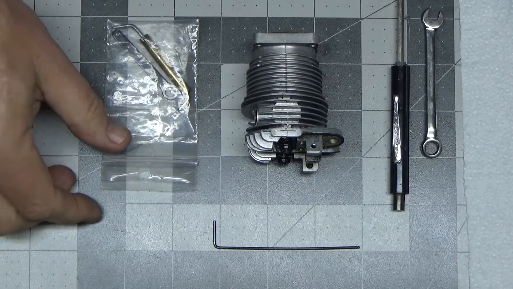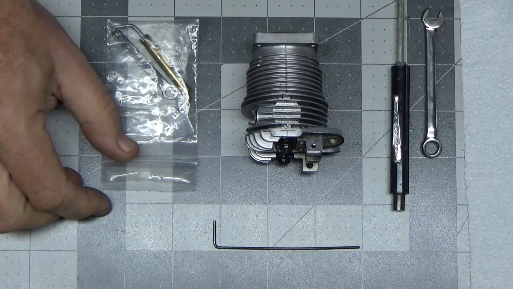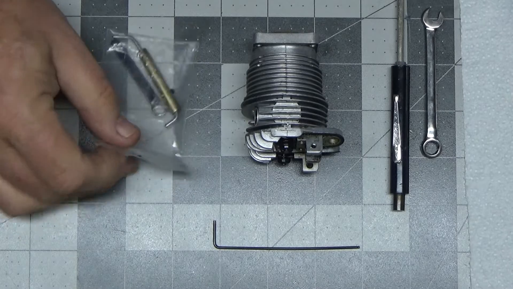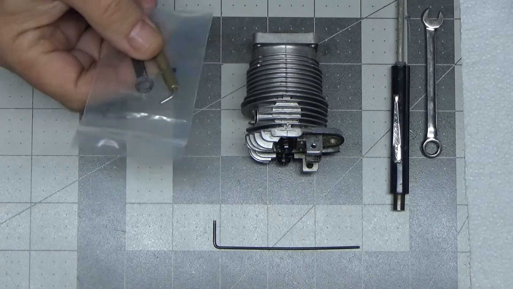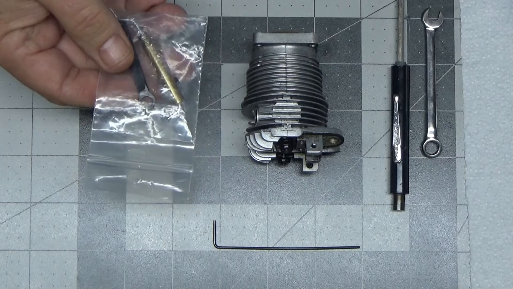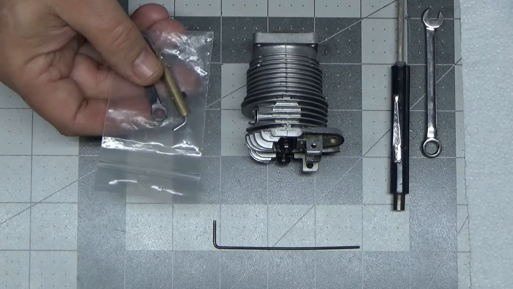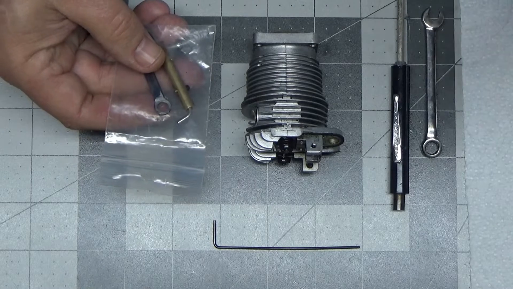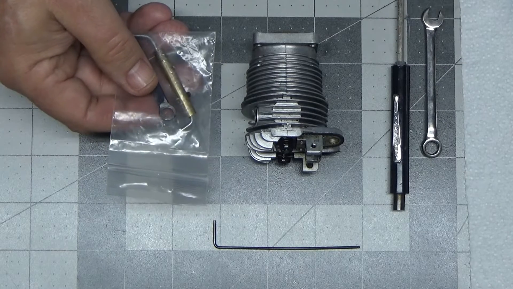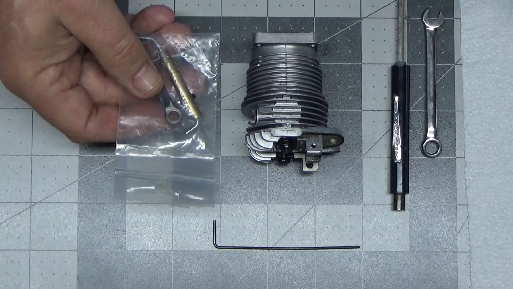Now there's an awesome gentleman, his name is Lars, and he lives in Sweden, who contacted me a week or two ago and offered to send me a tool that he's created to remove the valves from a Saito engine. So I was like, sure Lars, that's great, go ahead and send it to me, and let's see what happens, let's see how it works.